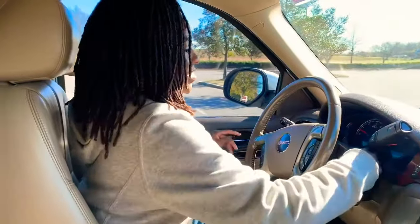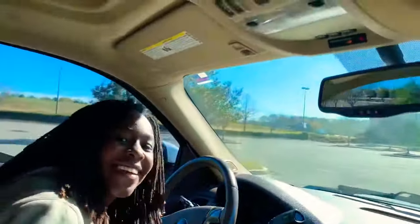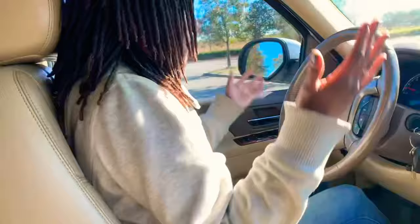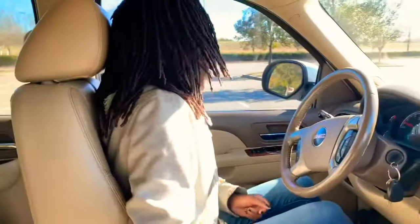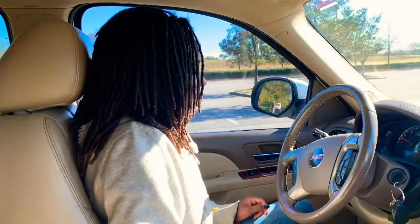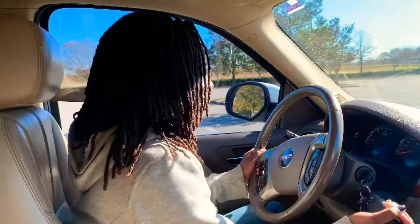How do you put the car in drive? You pull it down so it says D. But first you're supposed to put your feet on the brake. Put your seatbelt on — oh, it's already on. Let me put mine on. You should have done that first. Now put your feet on the brake, hold it all the way down, and put the car in drive.